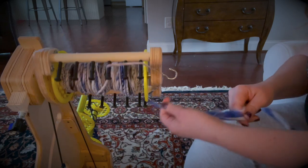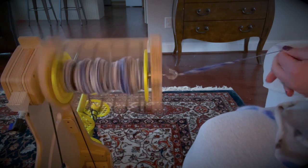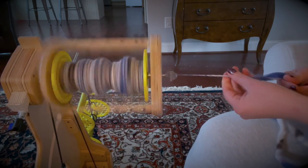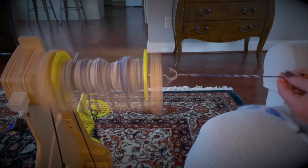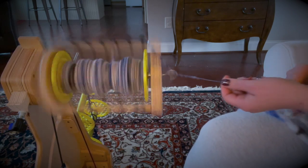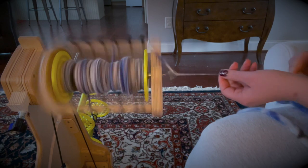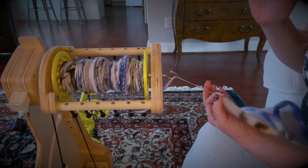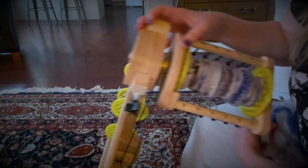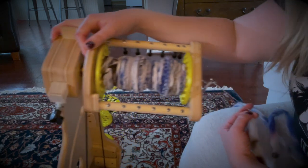So I'm just working from one side to the other. If you've never spun slightly thick and thin, I really love it — it's what some people would consider purposely spinning bad yarn, but I like it so I don't care. What I teach, and I do go into more depth on the Dream Yarn course which is on Patreon, but the key facts for doing this is you want to have it on a larger whorl, which you can see I have here on my King B.